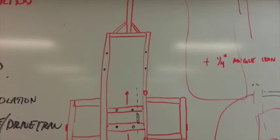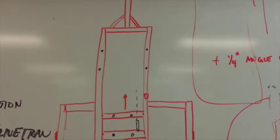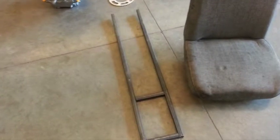With the help of Phillips, we came up with a new design that would probably be better, and it's still in its early development stages. But we'll see how that goes. It's not going to be done by the end of this year. I'm going to see how far I can get on it by June 2nd, and then next year, come back to school and try to finish it. My guarantee is that it'll be done before the year's out next year. Because then that's it.